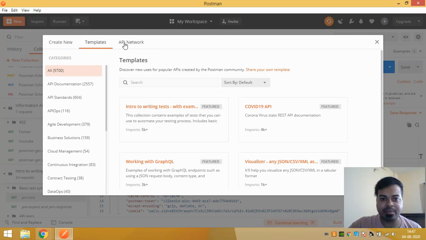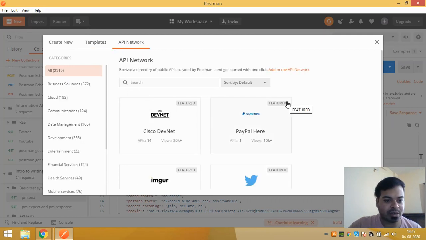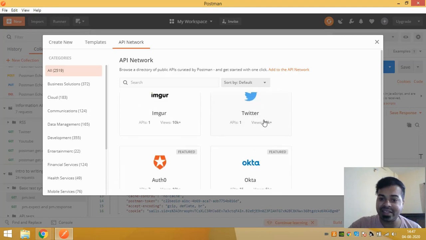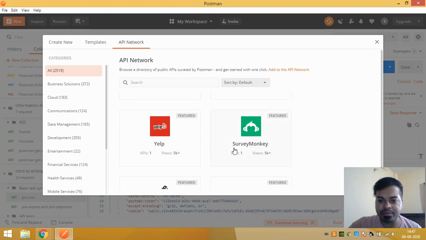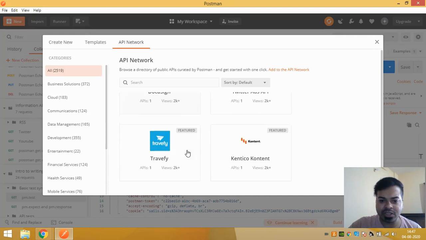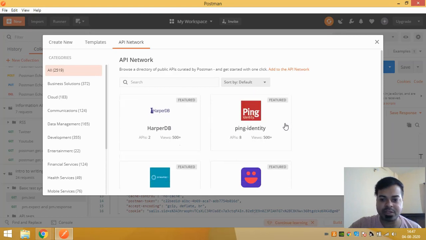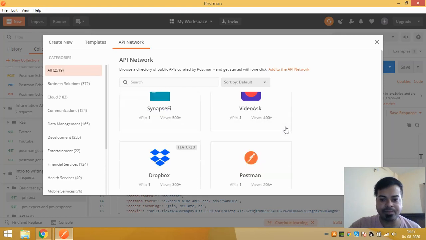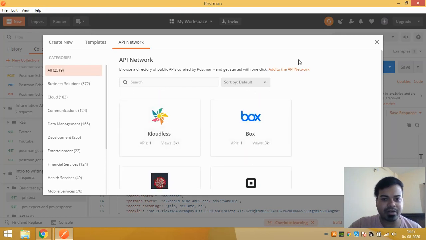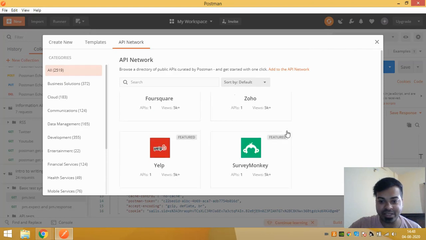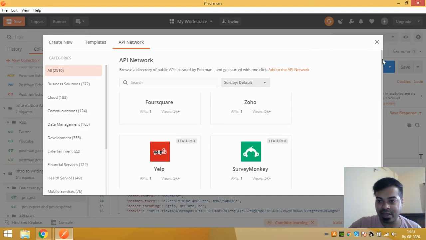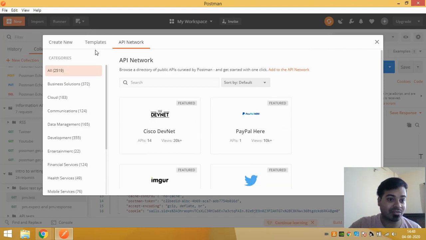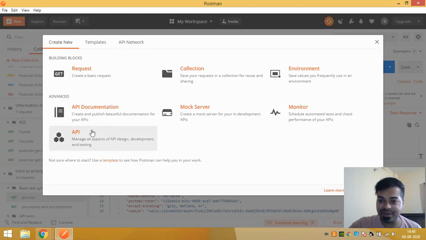So they also have an API network. In that, if you see, there are multiple companies who have added their APIs for others to learn. See, Twitter has added one API, and a lot of companies have added their APIs. So these are not private. You can use them for any purpose you want, for your learning purpose, anything. You can just take it, click on it, and you will get it. I'm sure that no one will tell you these things, and I'm sure that you guys are hearing this for the very first time. In case you knew already, very well and good.